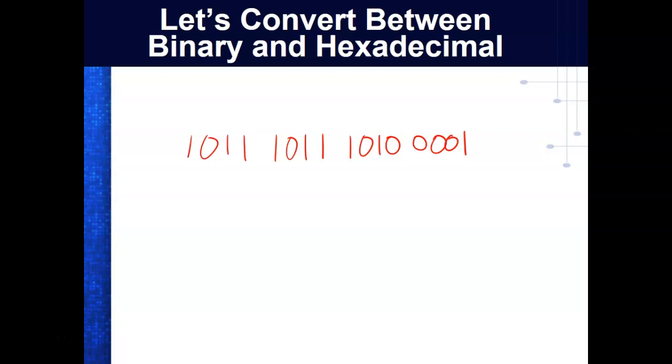So let's convert this to hex. Until you learn the patterns, you can match it. So what would this be? What would this be? B, B, A, 1.